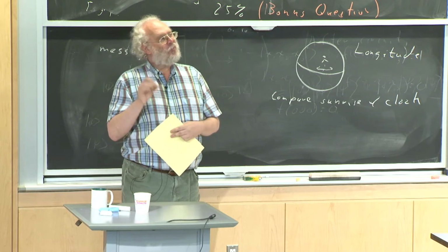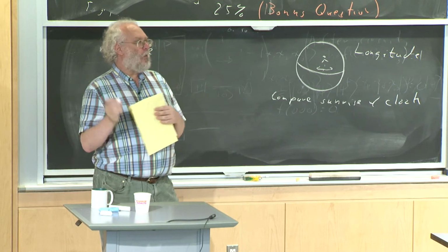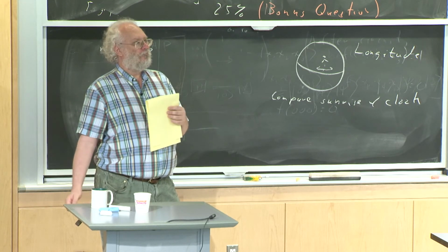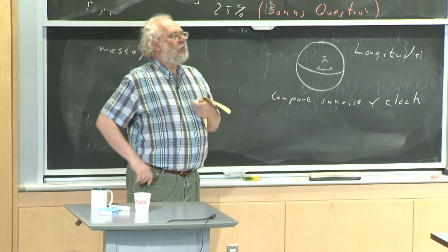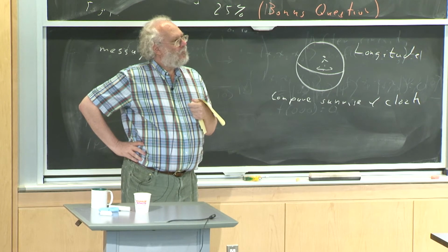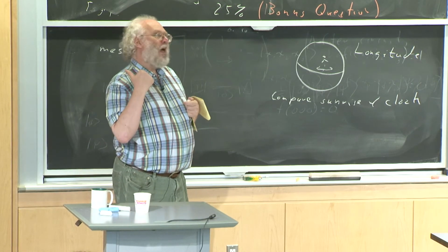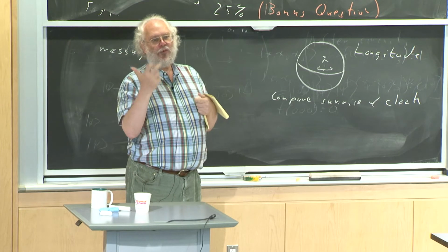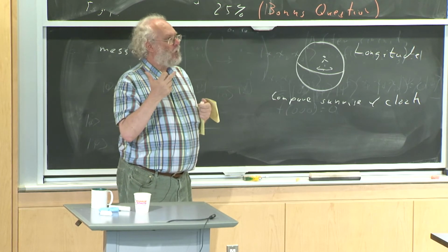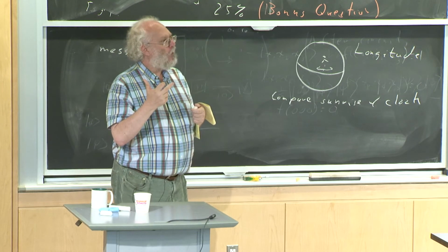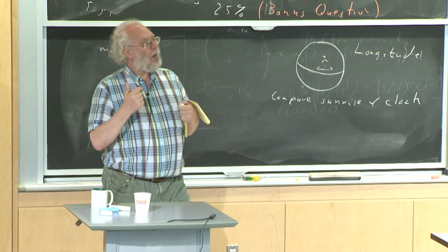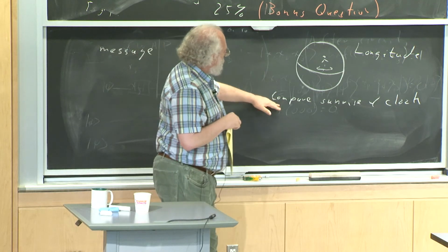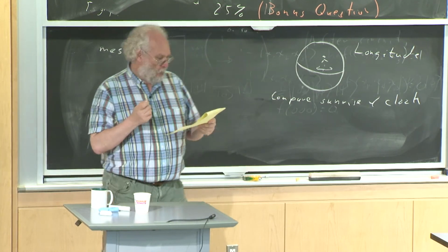But a ship always carried 3 chronometers. Can you tell me why? So why don't you just carry 1 chronometer? Yeah? If one of them's faulty, you can take the majority. Yeah, if you have 3. If you have two, and one of them says 8:35 and the other says 8:55, you don't know which one's right. If you have three, you can take the majority. You don't really want to average them, because if one of them says 8:55 and the other two say 8:35, you know which one's right. So that is really an error correcting code.